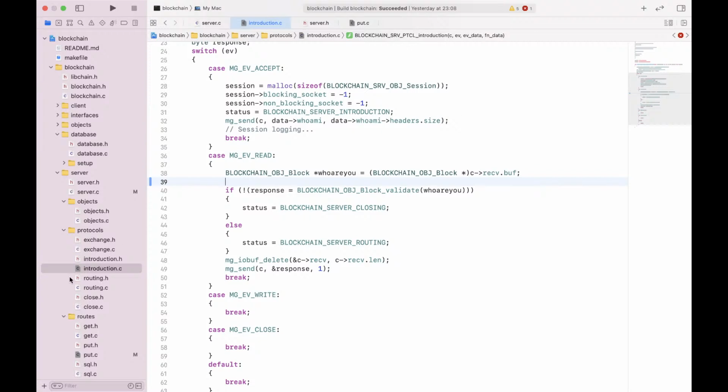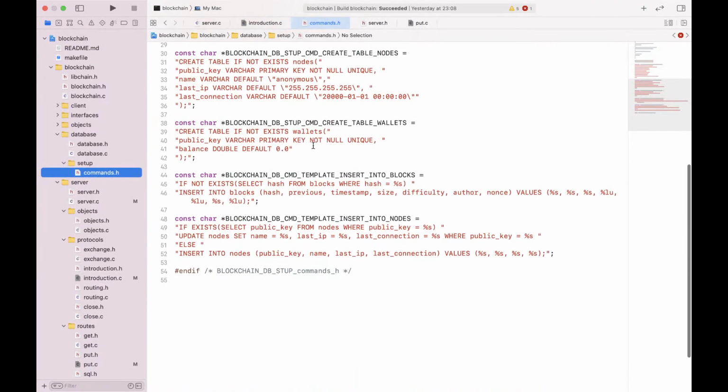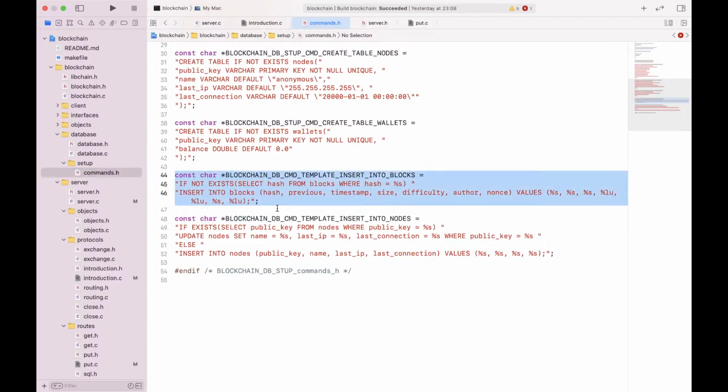So if I come down to, I have a generic command set up, insert into blocks. Okay, so first thing I want to point out about this command is if not exists. So I don't want to overwrite any blocks that are already there.